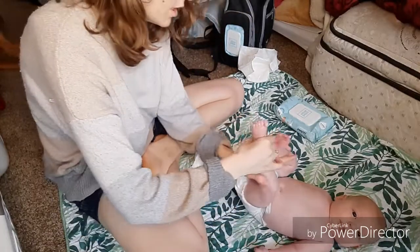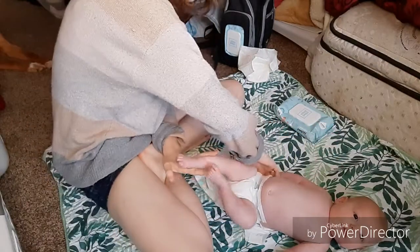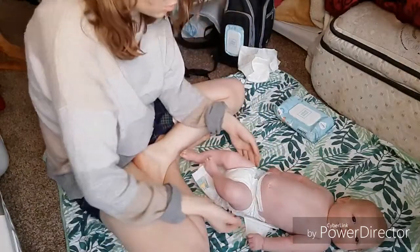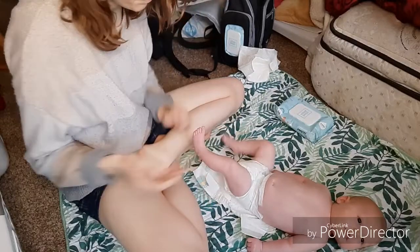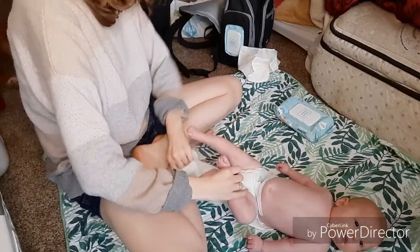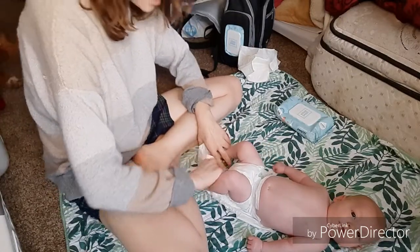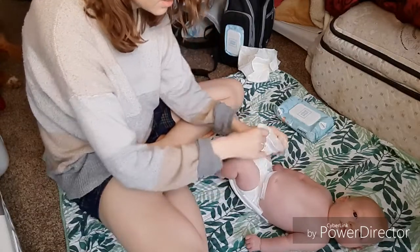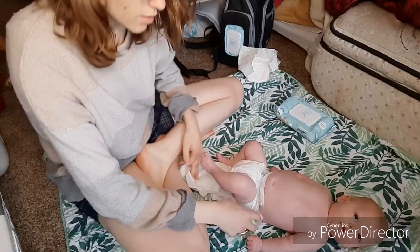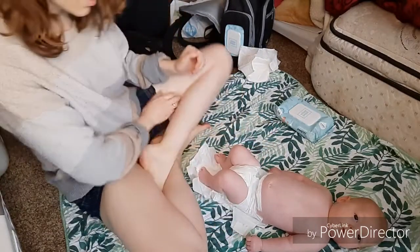Okay. So lift your feet up. And yes, I am holding her feet like a chicken from the grocery store, but it's the best handhold to lift your feet up. And I want to have enough slack so that the front of the diaper can go over this side. Okay. So it's supposed to go like that. Okay, and then you unlatch it.